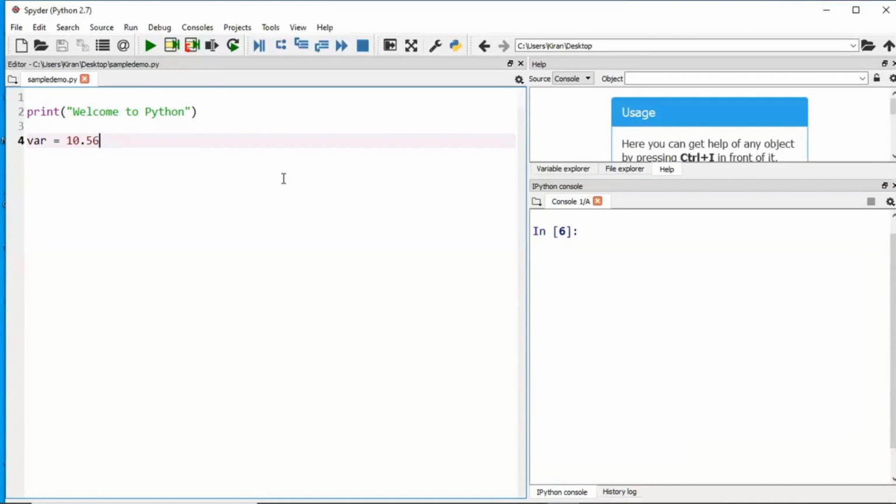If this condition is true, the task is print even. If this condition is false, the task is print odd. Now I want to change the value. See here, 88. Let me discuss once again. 88 percent 2: if I divide 88 by 2, the remainder is 0. So now 0 equal to 0, the condition is true. If the condition is true, it will come to line number 6, so it will print even.